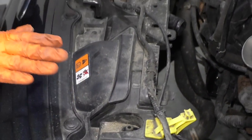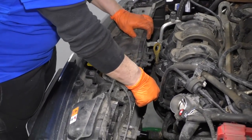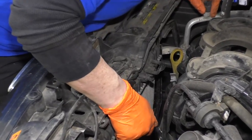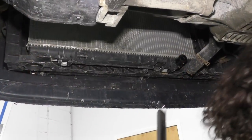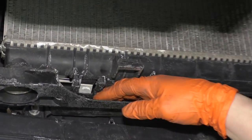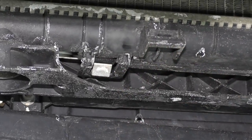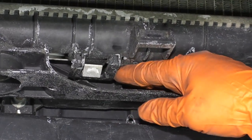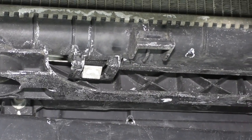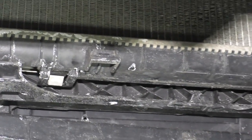Now you're going to take the radiator and slide it towards the engine. If you have an AC unit, you have to disconnect the AC condenser from the radiator. So this system has AC, and if yours does, you're going to raise your vehicle up and look in the bottom here. And this silver thing you see there, that is the AC condenser. So we have to pull these tabs down and push the condenser forward a little bit, or the radiator more this way, so that we can go back on the top and slide the condenser out.